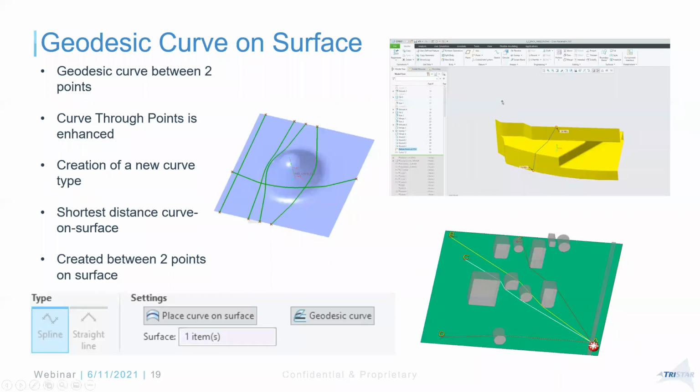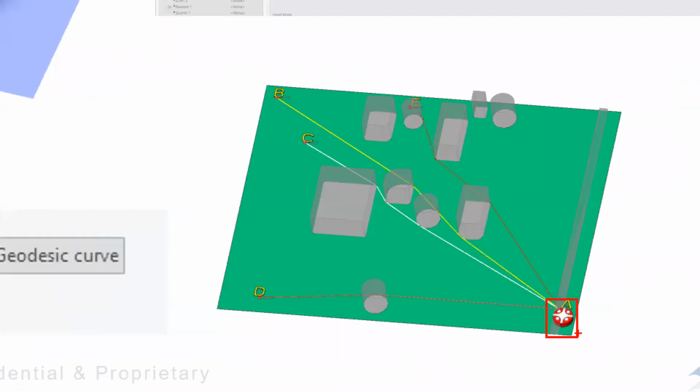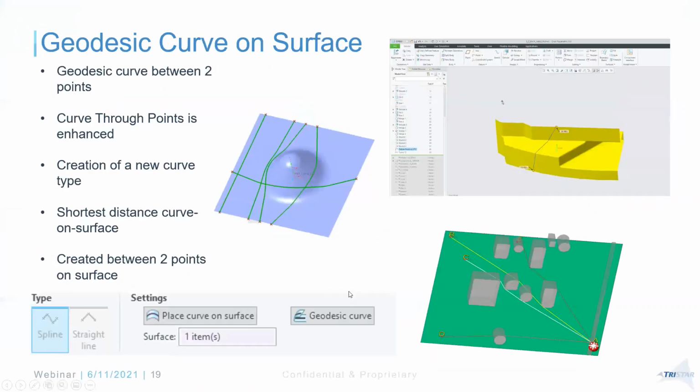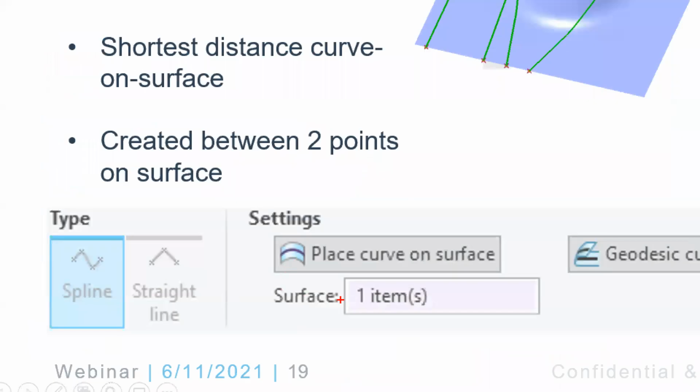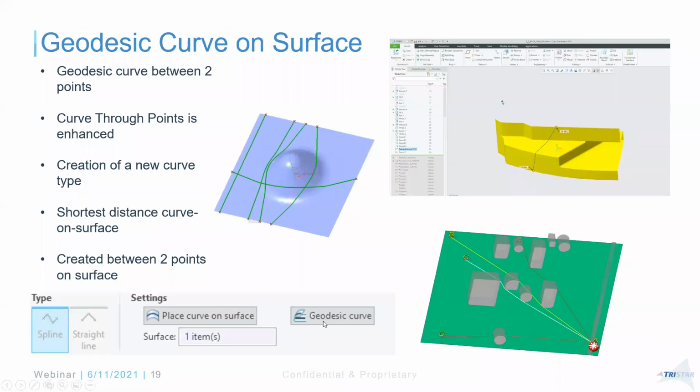So I could have, I don't know, this could be like a shop floor, there's a robot right in here, and what is the shortest route, right? Or maybe for routing purposes, when I create the datum curve, I'm selecting point 1, point 2, and I'm saying use this model or surfaces as a geometry, but it figures out the shortest distance. So geodesic itself means the shortest path between 2 points, right? When you think about our globe on Earth, with the latitudes and longitudes, when we pick 2 points, what is the shortest one? That's where the name geodesic arrived. And so starting Creo 8, when you create a point-to-point curve, you will see a geodesic curve option, right?